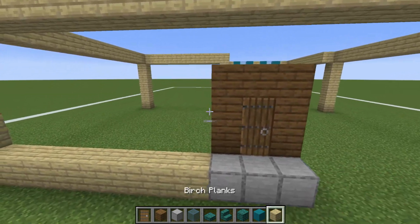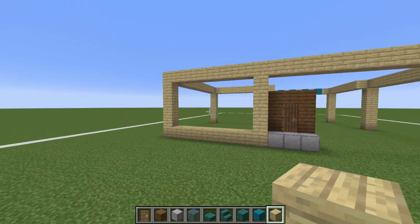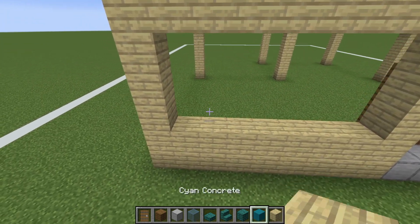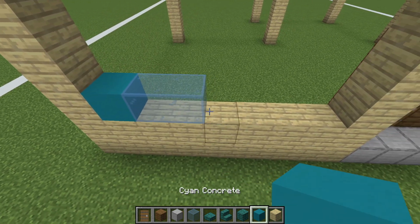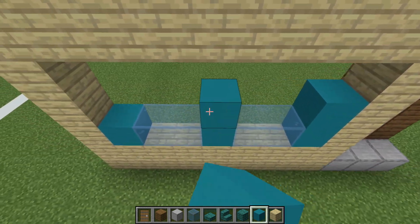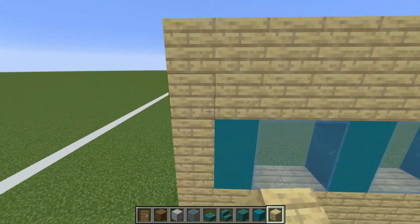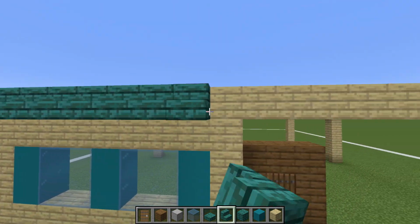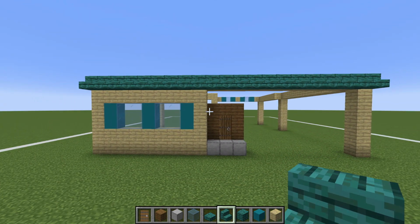We then want to add a row of birch planks on the left side of the build to create a rectangular shape. Add a row of birch planks along the bottom of this. Starting from the left, we place a cyan concrete, 2 light blue glass, cyan concrete, 2 light blue glass, cyan concrete. Add an additional block on top of each of these, and then birch planks to fill in the gap, like this. Ultimately, we will also have a roof that runs along the top of the front of these birch planks, so we can mark this out now, if we like.